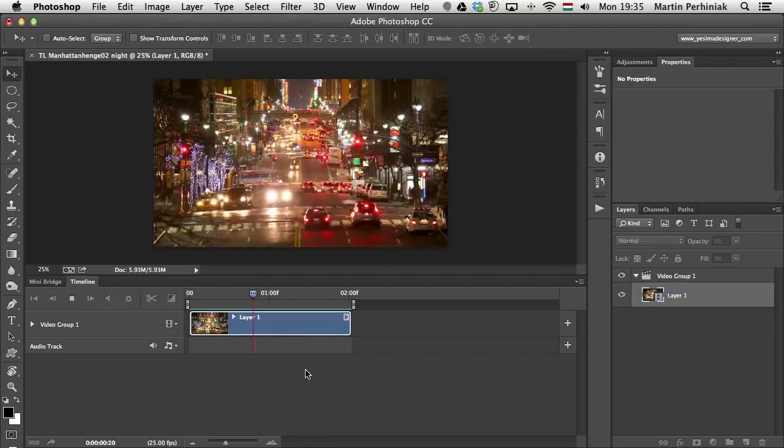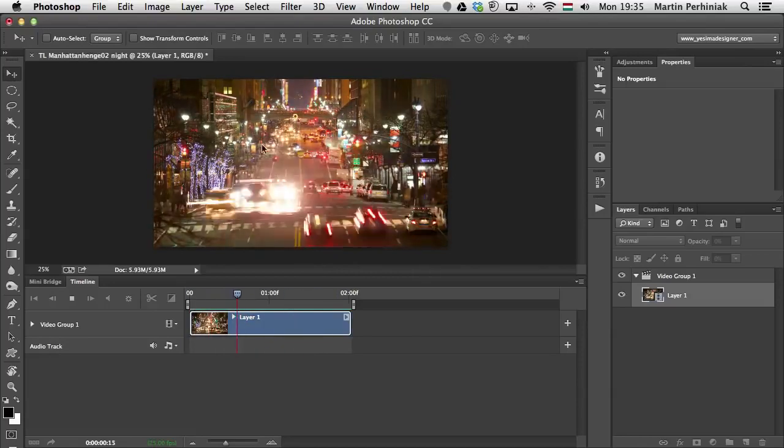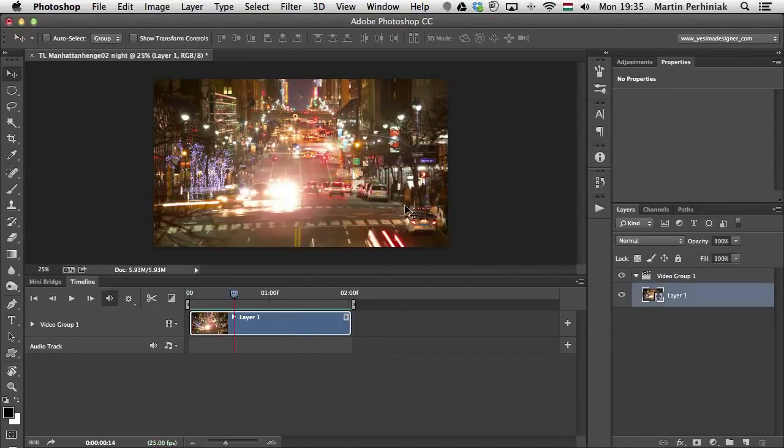So if I press space, it will play the animation and it will also loop it. It looks quite good. With this time-lapse video, it's hard to tell where's the trim. So we have this nice rhythm between the green and red light and the cars moving. So I think it will work perfectly. So we already saved a lot for the file size by just simply trimming the video.